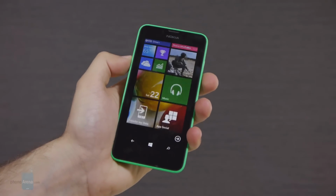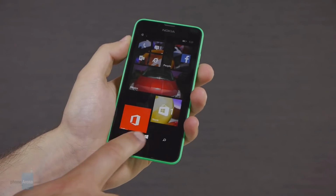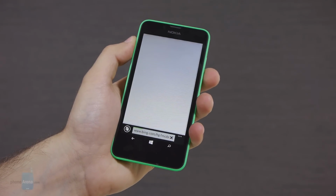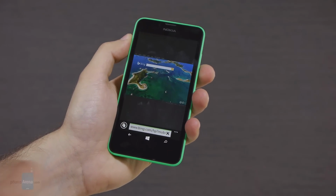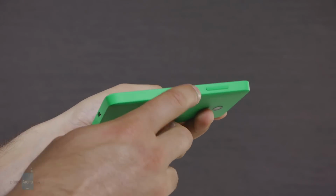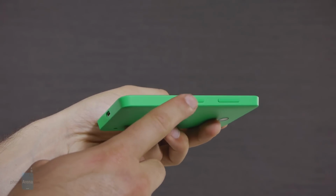The most notable change from earlier Lumias, however, is in the buttons. This is the first handset we see to use on-screen buttons a la Android, and it's also lost the physical camera shutter key, and now the only buttons are the lock key and volume rocker on the right, both plasticky but also very clicky and easy to press.